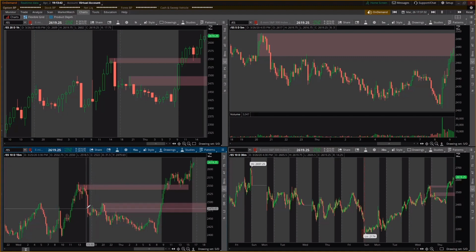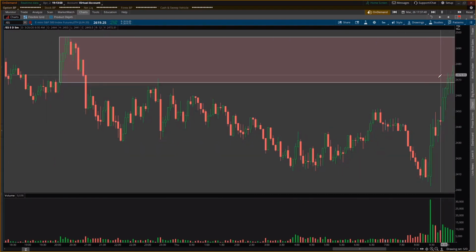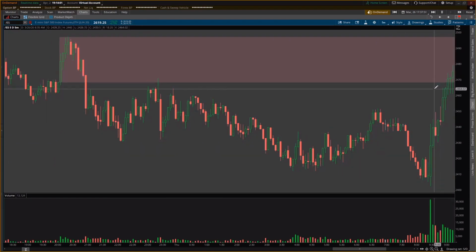So if I was looking to enter on a 5-minute chart, price came into this 1 hour zone that we have here. I'll maximize this. So this is the same 1 hour chart. This is 8:30 in the morning. Price rallied pretty strongly into the zone. So even though price is inside the zone, I'm not looking to short yet because I have no bearish confirmation. I have no bearish signal yet.